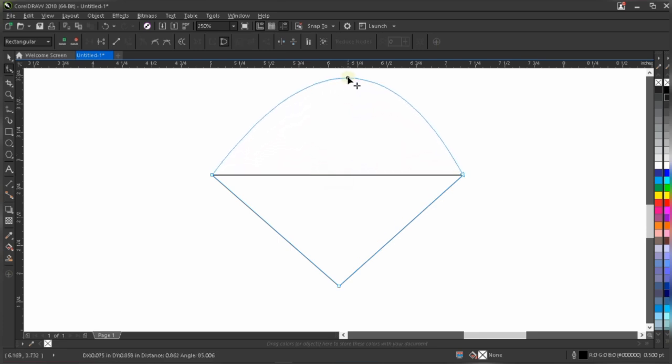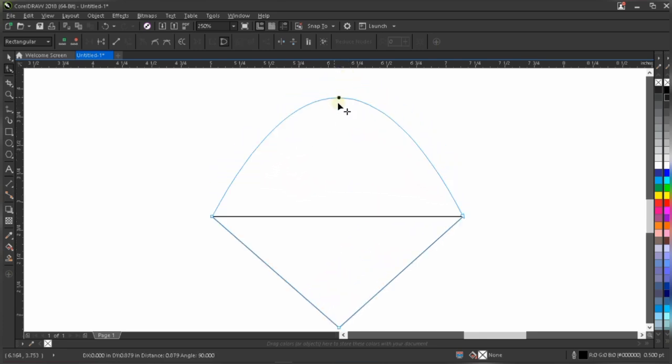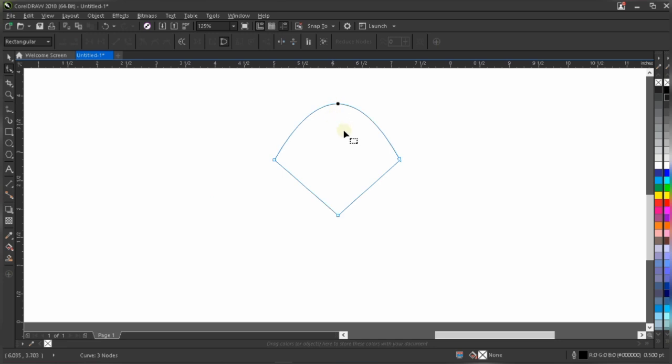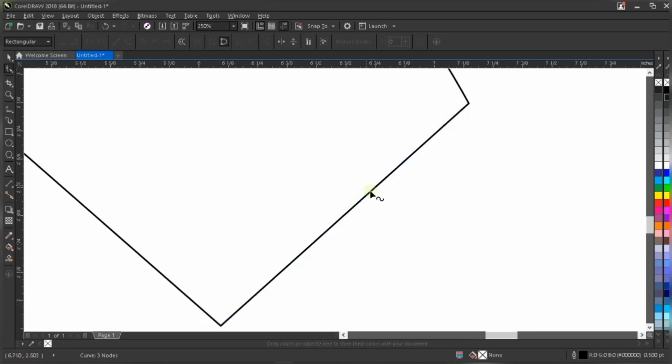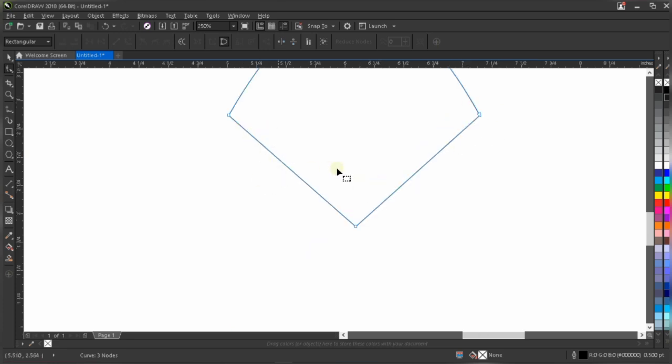Have you seen? You can hold down your control key so that it will go straight. I've taken this up. Now remember, I've already converted this to curve. Then again, I also did this to curve. Why did I do this to curve? I clicked on curve so that whenever I want to remove any node, this will allow it to curve. If I leave it the way it was before, it will not curve.